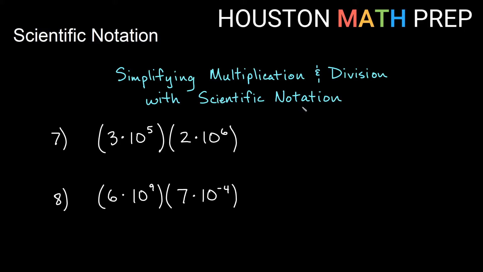We might also multiply or divide numbers that have scientific notation in them. We have 3 times 10 to the 5th times 2 times 10 to the 6th. We multiply the numbers in front and multiply our powers of 10 using properties of exponents. 3 times 2 gives me 6. When I have the same base and I'm multiplying, I add the exponents. So 10 to the 5 times 10 to the 6 is 10 to the 11th. We get 6 times 10 to the 11th.